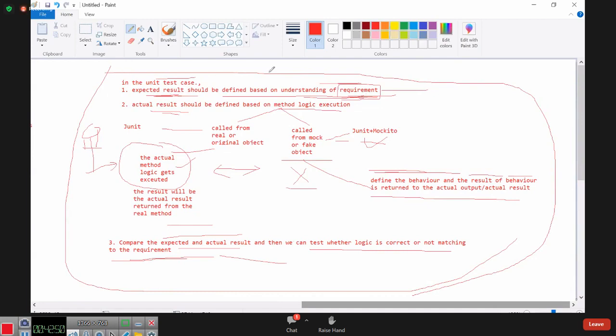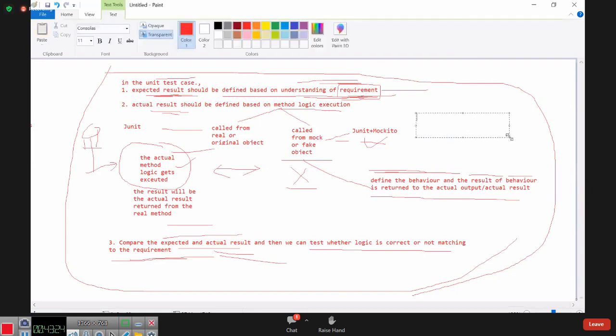If you remember these points, in this box you can write any unit test case. That is for sure. And remember, if you are doing mock behavior, it should be the same as your actual methodology, how you are planning. You have to finally compare your requirement's expected result and your actual result. That is your objective. If you know this tip, you can write any test case. Mock behavior should not deviate from actual behavior.